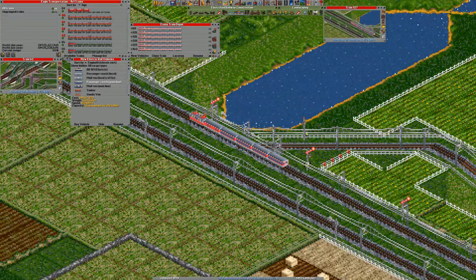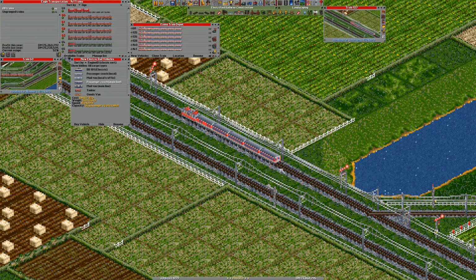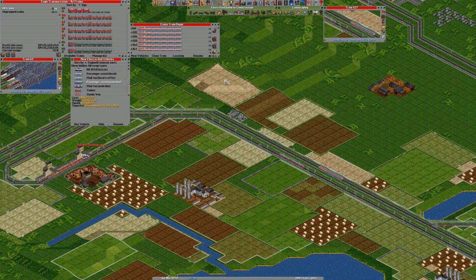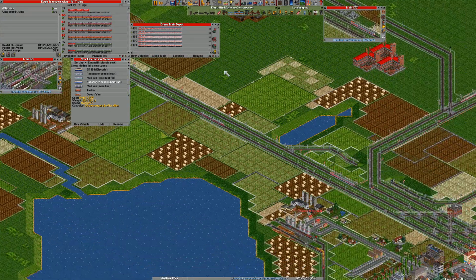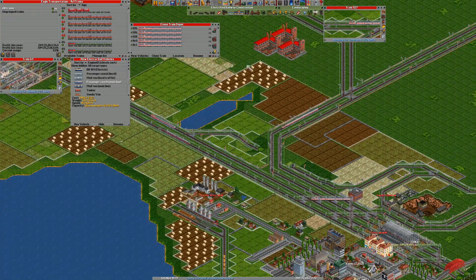And something I do like, it's got a little cab car at the back. People at home can't see it. It's got a little driving control trailer at the back there, so I believe these trains drive in either direction, regardless of where the loco is. Obviously, that's not a feature in OpenTTD, or at least one that's not loaded into this set, because as I have said before, this set is a bit dated. But hopefully that is something we can see in the future. I believe it just got added to Transport Fever, and by just got added, I mean like 6 months ago, but who keeps up with the times these days?